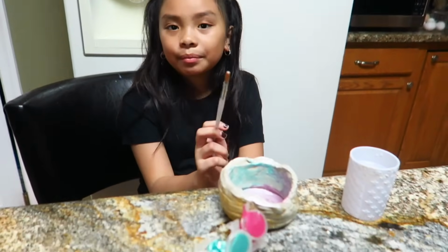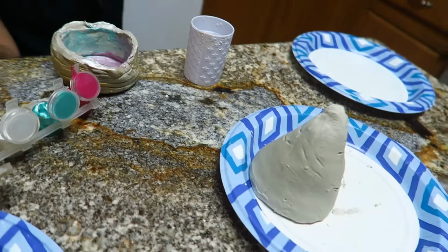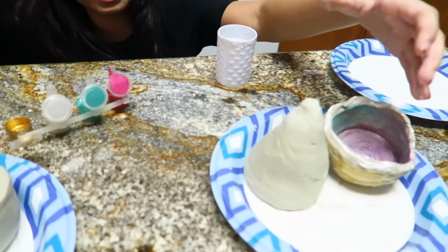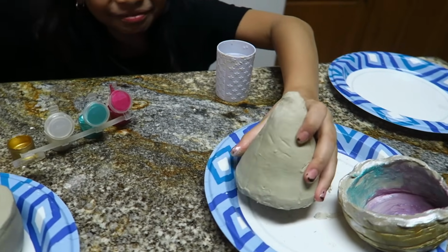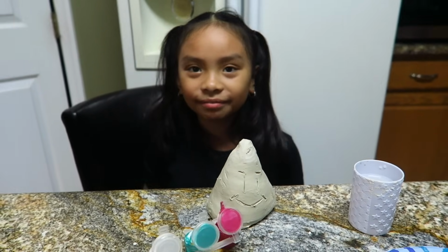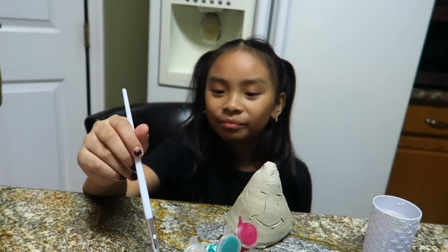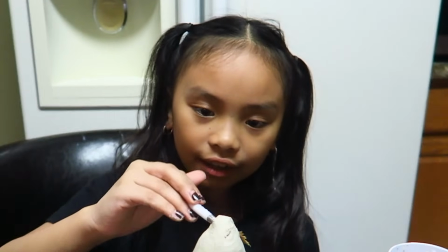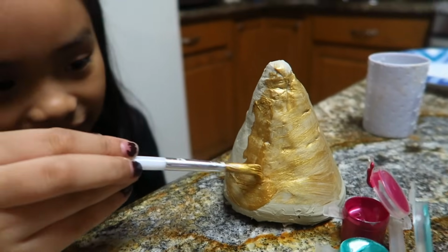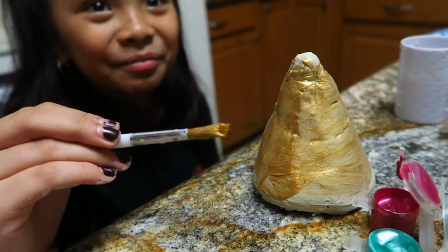So I'm gonna let this dry, maybe do another layer and fix some changes. While it dries, I'm gonna work on Mr. Cone. His smile faded. Kinda. Right. Still wet. Don't you dare touch him. Anyways, what color? Gold. He is a trophy. Gold. Oh no, his eyebrow! Whoops.